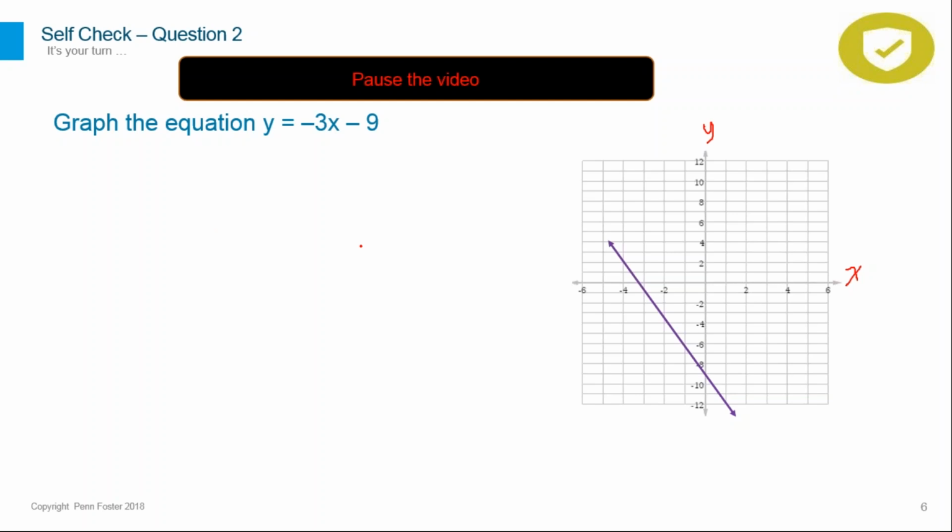Okay, let's do the question together. So the first point I'm able to easily conclude from the equation is the y-intercept point. It is (0, -9) because b is -9. So (0, -9) would be 1 point. The second point would be any random x that I can plug into the equation, and that will give me directly the y value of that point.